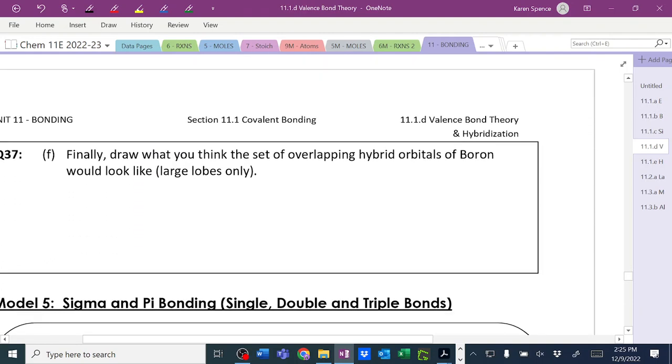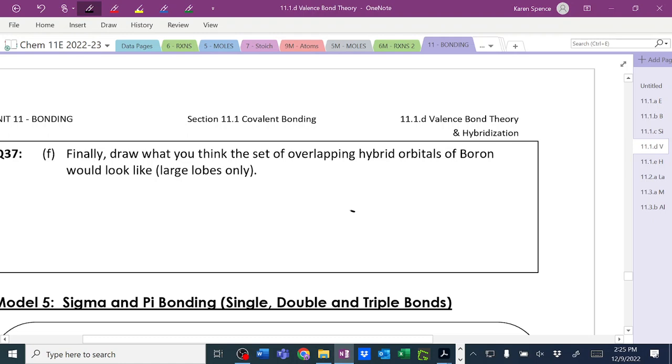And what would we get if we overlap them all? Those are all supposed to be the same. Maybe I'll get rid of this one and make it better because that was pretty terrible. And then we could have our little lobes there. And that, no, I'm going to leave out the little lobe. Ah, look at that. Okay.